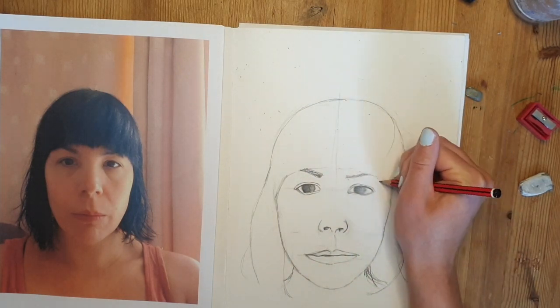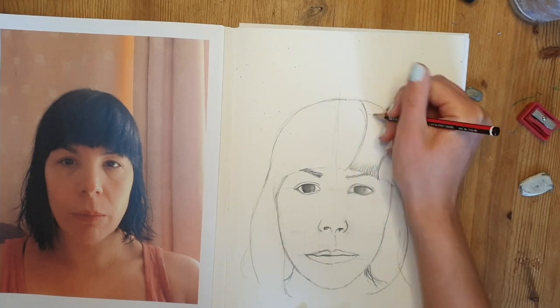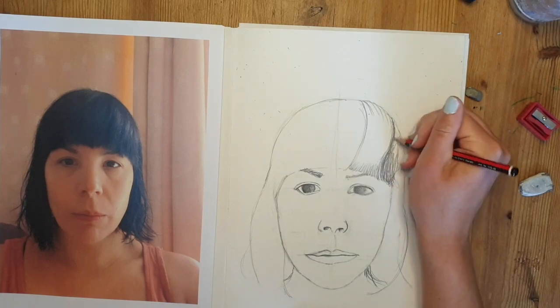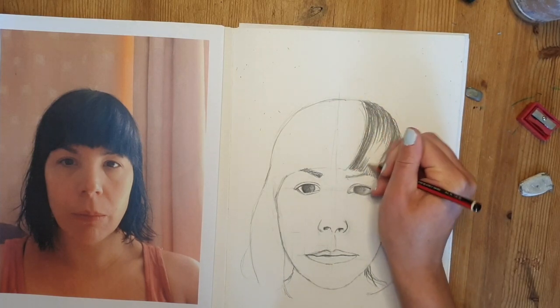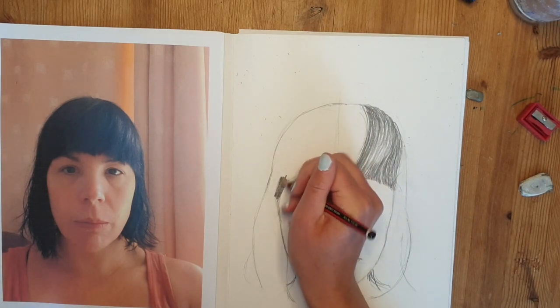When drawing hair, you need to use directional mark making to build up tone and to show how the hair curves around the form of your face. I do this building up flicks lightly and working over the top of them, building them up to make them darker, making sure I leave a space for where I can see the lighter tones from where the light hits my face and my hair.